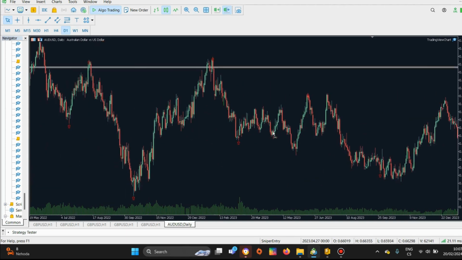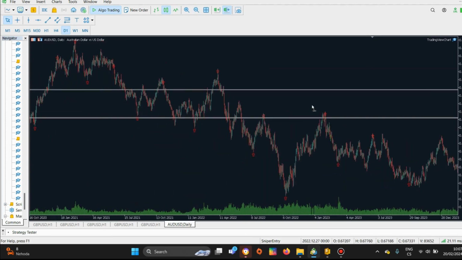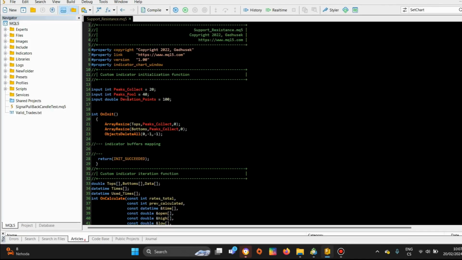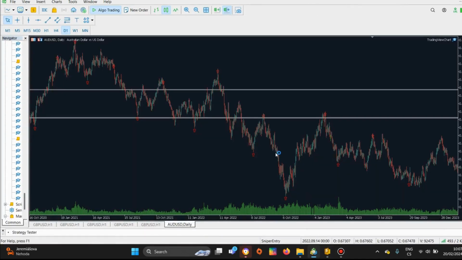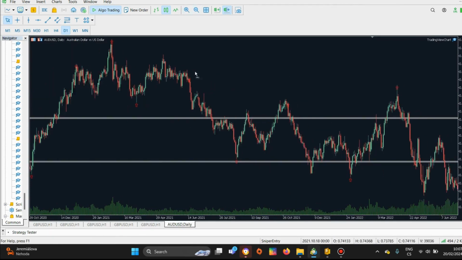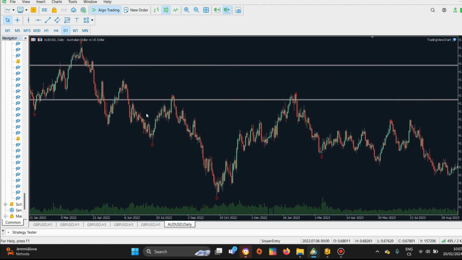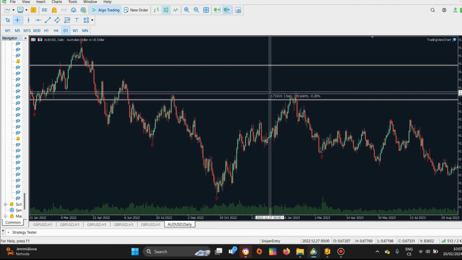Then there's the last input called deviation points, and this is very simple. When we are searching for support and resistance, it won't be at the same price level. There's going to be some deviation between this high and this high. We would call this a resistance zone, but if you check it, there are two different price levels.